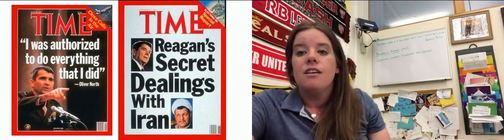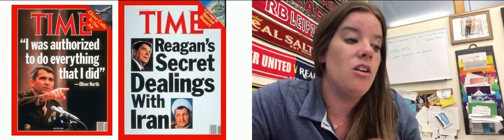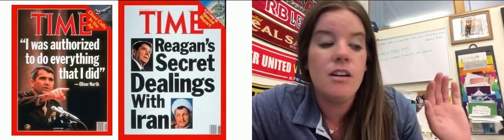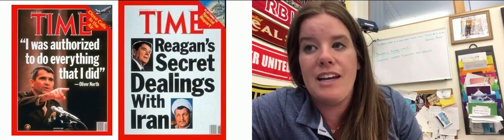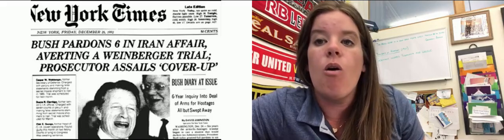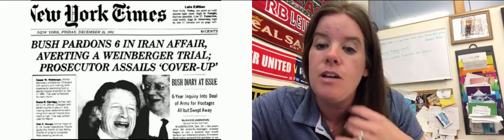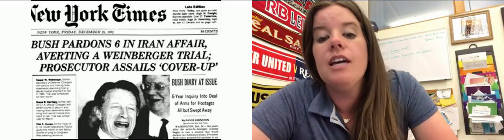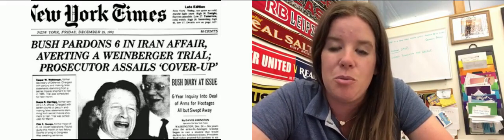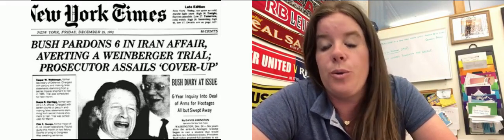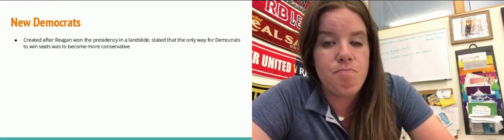Now, according to them, Reagan knew about it. Reagan says, no, my hands are clean. I didn't do anything. But this really goes and looks negatively upon Ronald Reagan and his presidency. Now, overall, once Reagan leaves, Reagan is never prosecuted. A lot of people said, now that I think about it, they probably should have impeached him. But Bush, so George H.W. Bush, is actually going to pardon everybody involved. So nobody gets in trouble for this Iran-Contra affair or secretly selling arms to Iran.